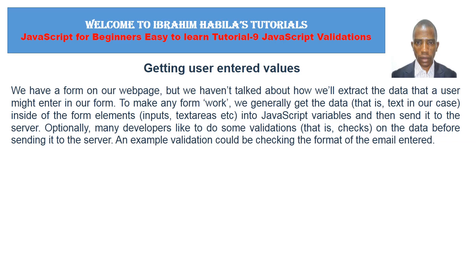To make any form work, we generally get the data, that is text in our case, inside of the form element, input, text area, or etc., into a JavaScript variable and then send it to the server. Optionally, many developers like to do some validation, that is checks, on the data before sending it to the server. An example of validation could be checking the format of the email input.